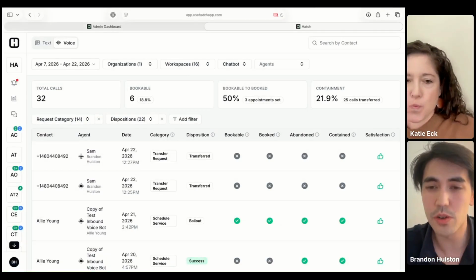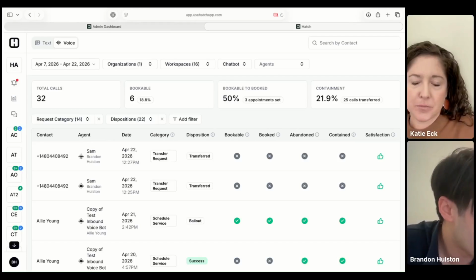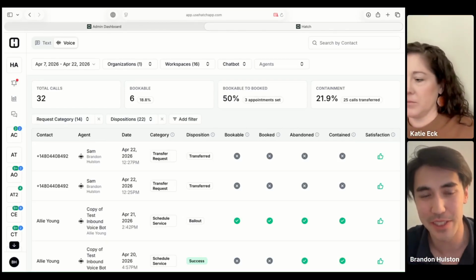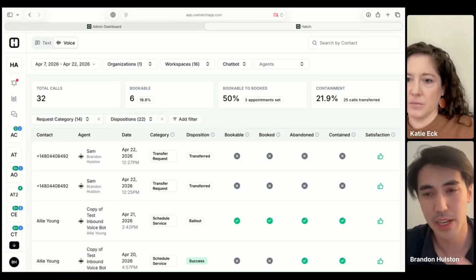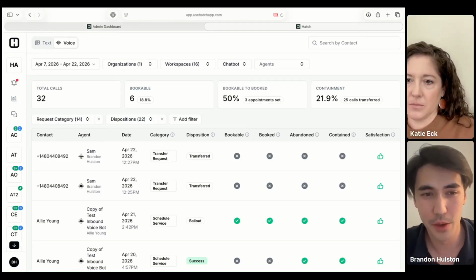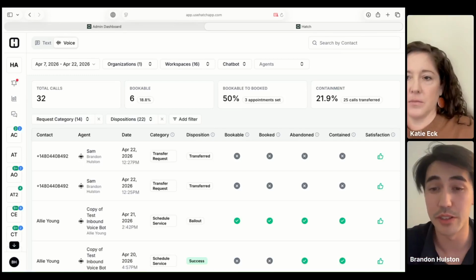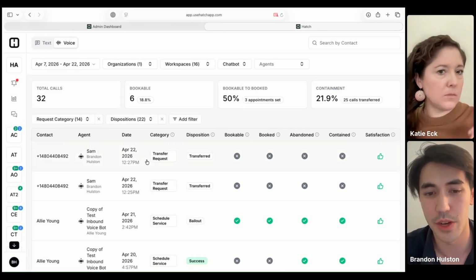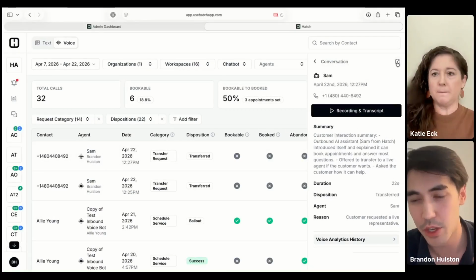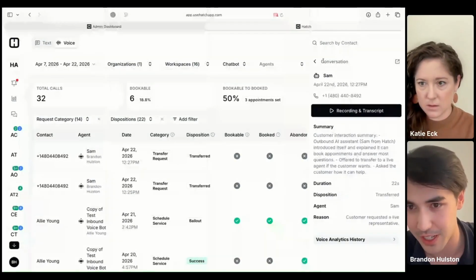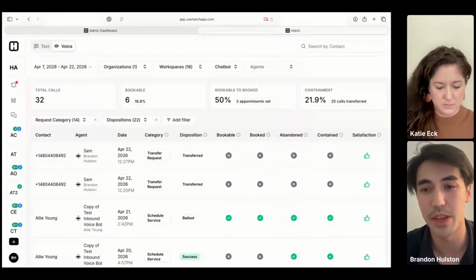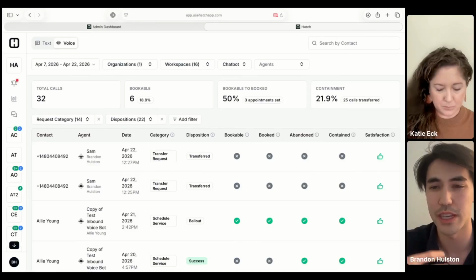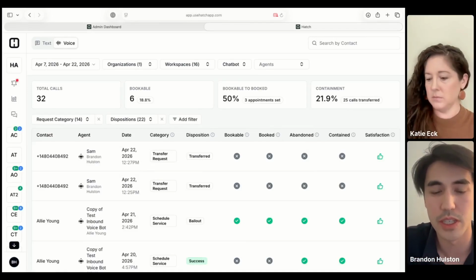So the current report section is more of a daily processed large set of data that you can access in Hatch in the bottom left, as you're familiar with. What this page is, is more of a real-time visibility at a more granular level. So not only from these calls can you see specifically what's happening, you can actually link out to the specific contact as well. The intention here is really to make it more real-time and connected to the rest of the platform, as opposed to those daily reports that you're probably used to seeing in Hatch.